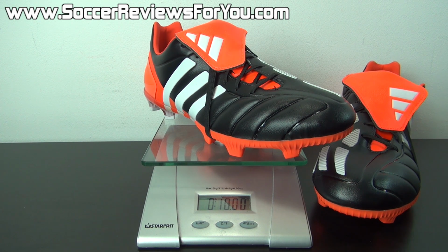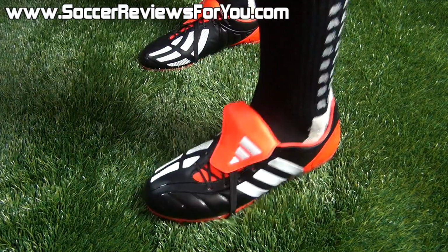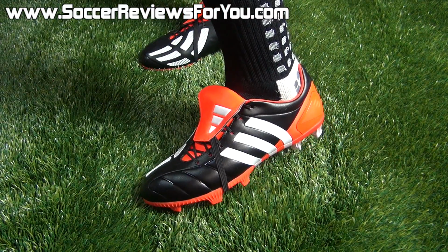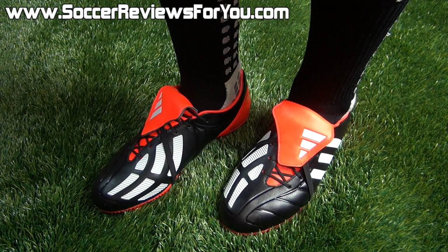I believe this would have been in a very similar weight range to that of the original Predator Mania, which I believe when it came out was one of the lightest Predators that they ever made, if not the lightest Predator that Adidas ever put out. So again, I don't think people who are buying this shoe are looking for something that is ultra lightweight, but it definitely is worth noting that the shoe is 10 ounces in a size 9 US for those that were wondering. All right, here's a look at the Mania Instincts on feet. And just like the Accelerator remakes, I think that these are pretty convincing.